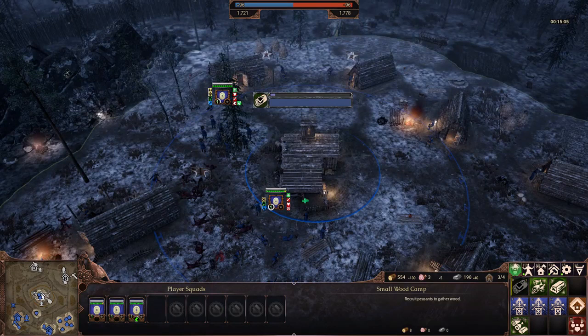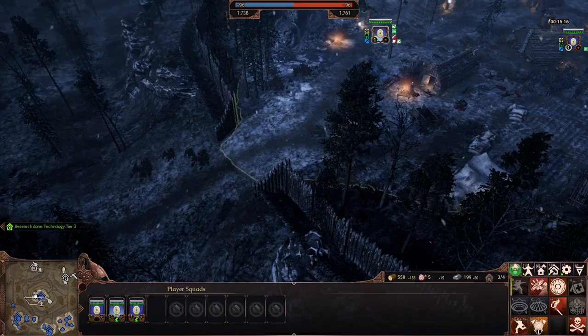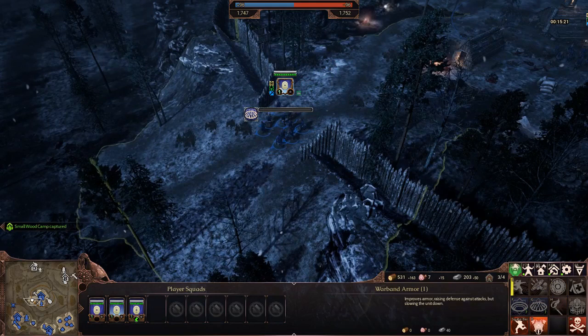And then you collect resources as always. Again, I'm going to place another trap here, because I think the AI is going to try and attack me from this angle. So I might as well place a trap, and then I should hopefully be able to catch him.